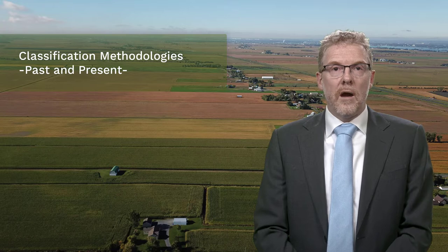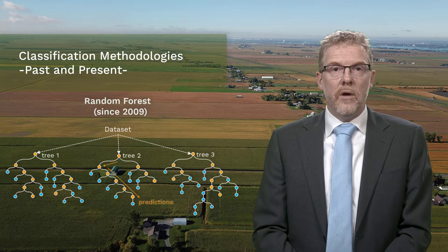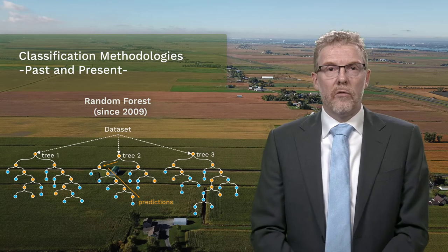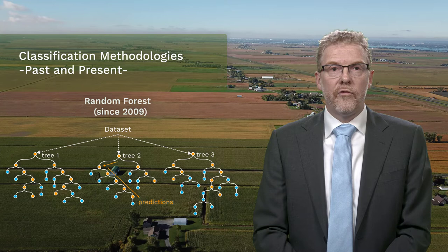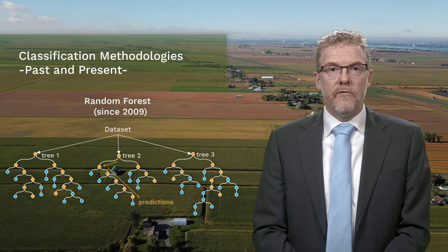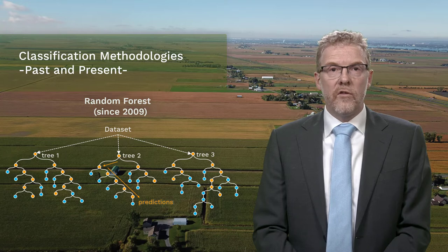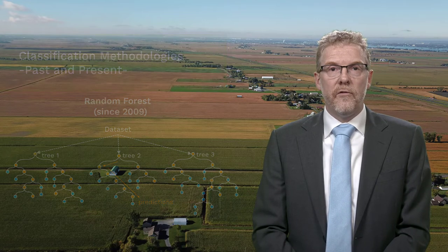More recently, Agriculture Canada switched its focus to random forest classification approaches. Random forest has performed particularly well in agricultural monitoring, and high classification accuracies have been obtained for cropland sites not only in Canada but also elsewhere in the world. Since 2009, Agriculture Canada has created its crop inventory by applying random forest to various combinations of optical and SAR imagery, using discriminant functions estimated empirically from hundreds of thousands of ground-based training data samples.